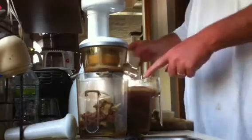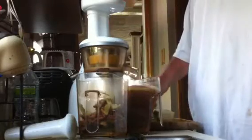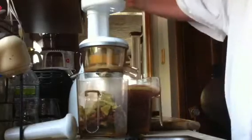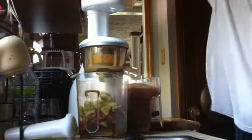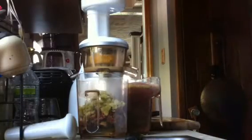And you can see I'm still getting some blueberries and apple coming through just by the coloring there. So it's worth throwing the pear in there to the mix. And so now you see it's running just like pear apple juice. There's no more color coming through, so I get as much blueberries as I'm going to get out of this. And of course, as you can tell by the waste coming out of the machine, all the blueberries are through it.